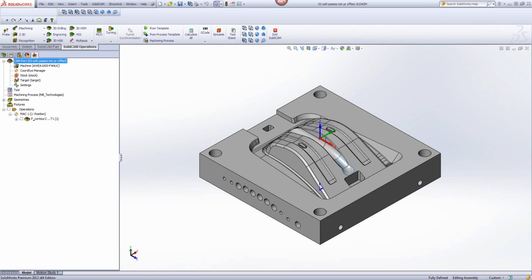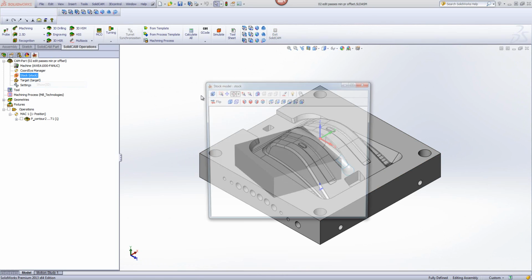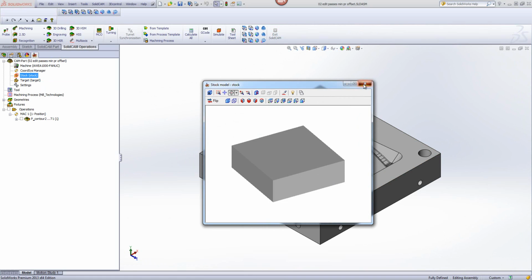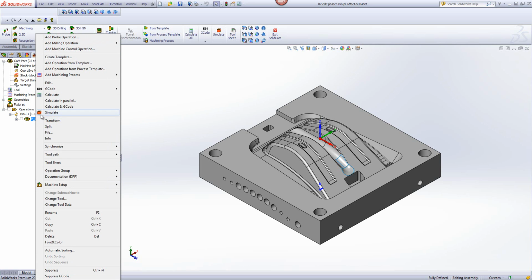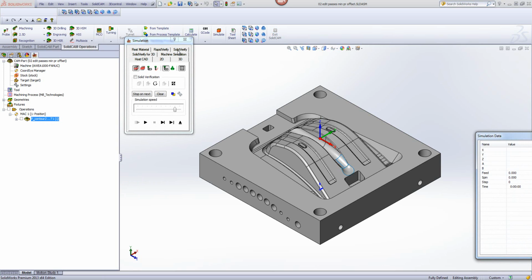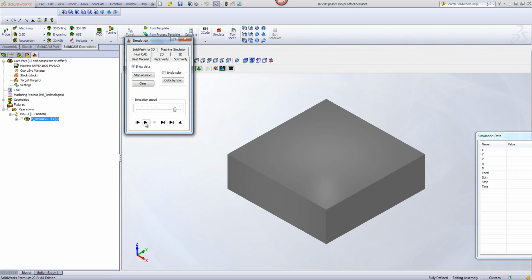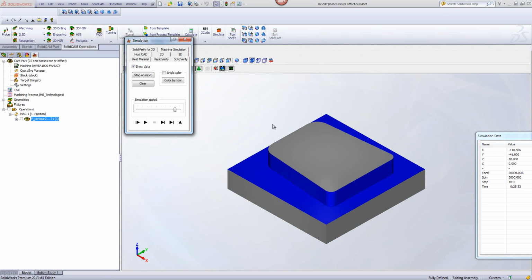Okay, now we have our stock as shown over here, a regular nice block of steel. In this particular part, I already have one operation on it, a regular pocket operation, just to show you the simulation of the part itself, so you can see exactly how the part looks. We have our stock, and then the pocket that milled out the part. In other words, I'm starting off on my HSR operation with a part that looks like this. This is the actual stock that I'm going to be working on.